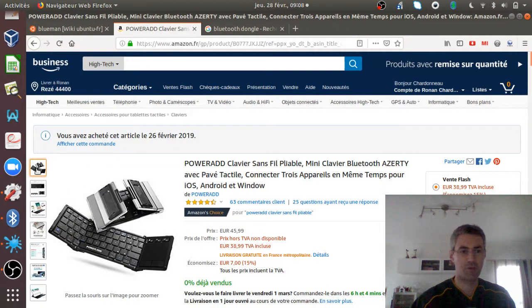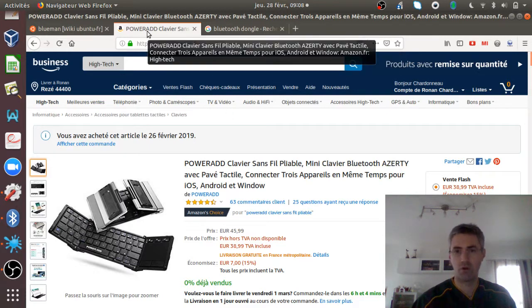Hi everyone, welcome to this new video where I will explain how you can connect a PowerADD Bluetooth keyboard to a Linux environment. So actually I decided to go for this keyboard when I broke the keypad, which were the E, the D and the C of my keyboard. And as you can see within the description here, it's supported for Android, Windows, iOS, but not saying anything about Linux. So when I bought it, actually it was not working for Linux, and I found a workaround.